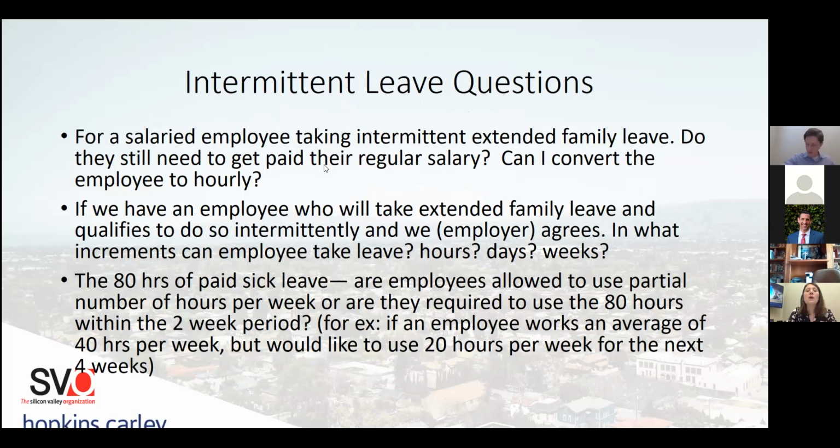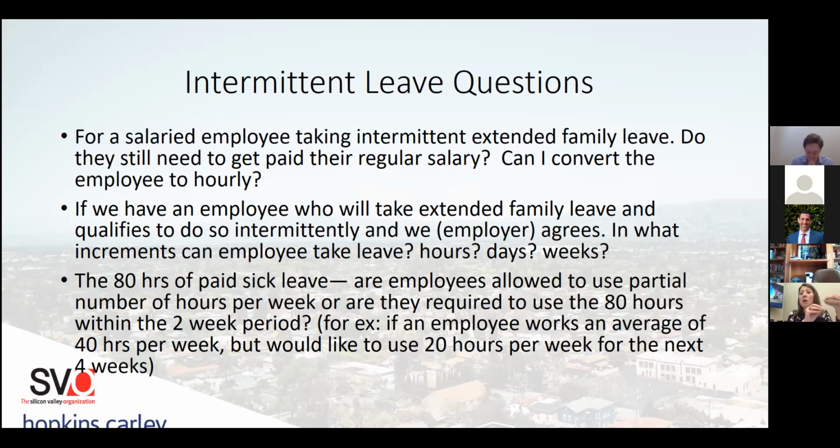Excellent. Thanks, Sean. So intermittent leave, as we talked about on Tuesday's presentation, is only going to be triggered in sort of 2 scenarios. One is the employee is able to telework, right? So they could work from home and there is work available. They are teleworking, or they have the ability to telework. But maybe they cannot work a full day, either because they could be experiencing symptoms and maybe they can get some work done, but not a complete full day, or perhaps the childcare obligations interfere with their ability to get in a complete day, but they can do some of it.